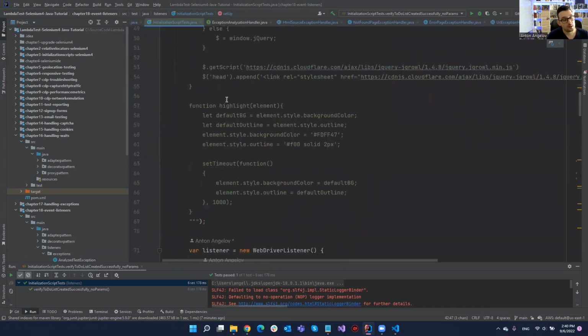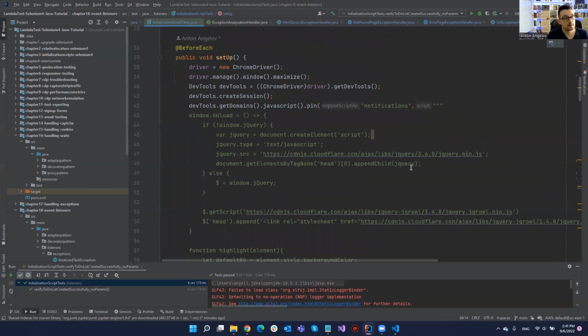Here we have these highlight JavaScript methods that we define. It accepts an element that we found, gets its original background color and highlights it. In a minute, I'm going to show you a demo. Then we use the native setTimeout JavaScript function that accepts a callback, and after 1 second we return to the original background and outline. The second thing is that if we don't have jQuery, a popular JavaScript library, I initialize it in the page, because I wanted another library, jGrowl, for making pop-up notifications, which can be pretty awesome when troubleshooting tests with some information there.